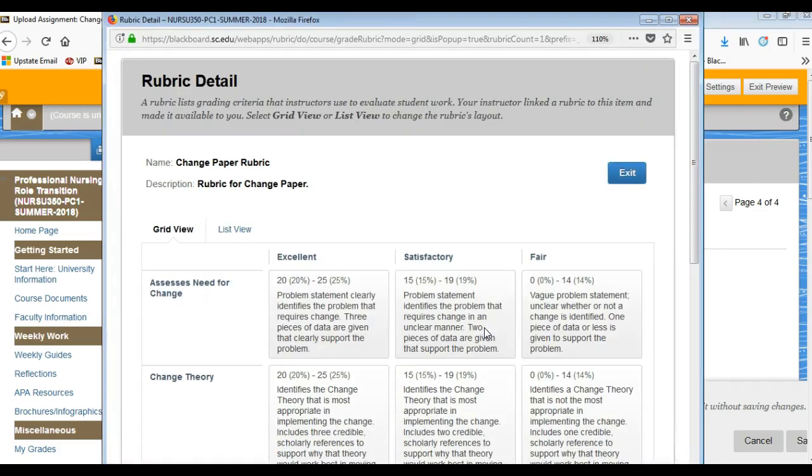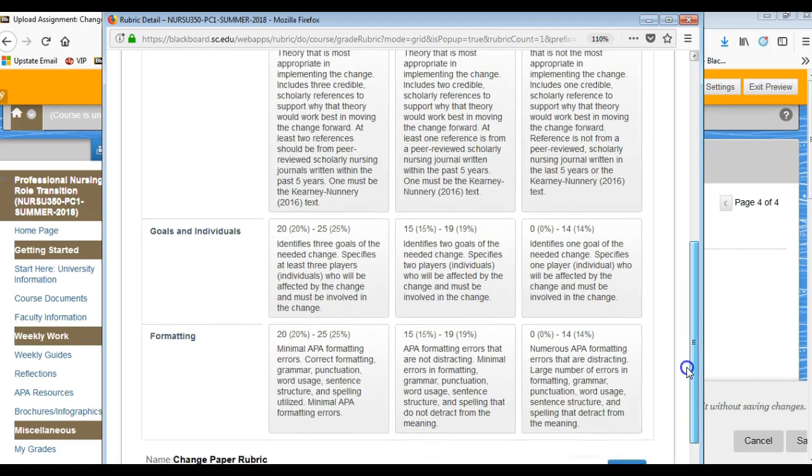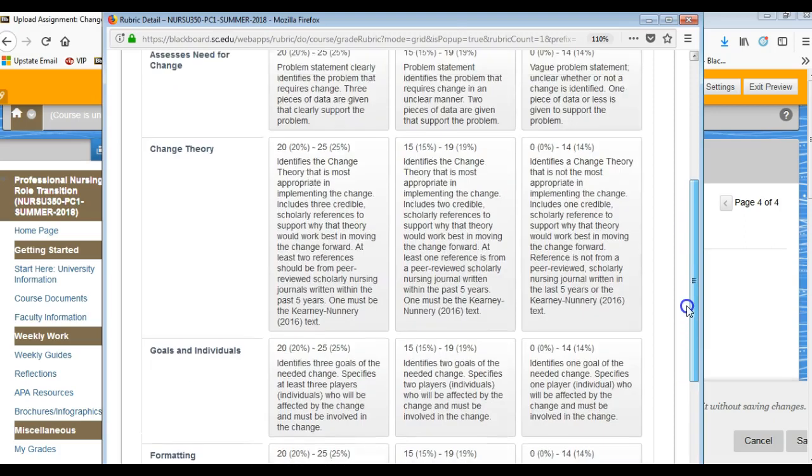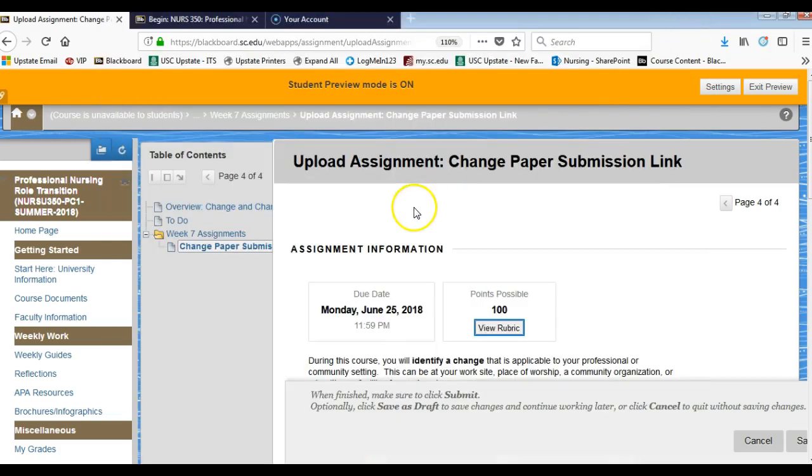A new window will pop up. This again is how I'm going to grade you. So bring that up, print yourself a copy, and make sure you hit all the points, and like I said, you're going to do well. Everything that is graded here has a rubric. So just don't do an assignment blindly is pretty much my best advice to you. Okay? Everything you turn in, I will always give you feedback and help you along the way.